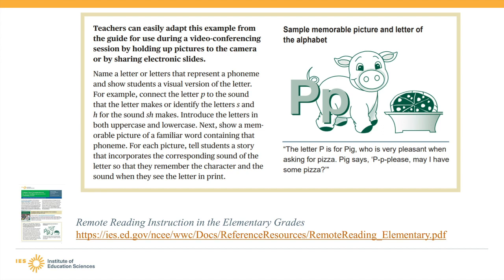This year, I worked in both a completely remote setting and then moved to a hybrid learning setting. A simple way to adapt this practice for virtual students, such as during a video conferencing lesson, is to pre-record a video of yourself demonstrating the recitation of the letter and sound with the memorable picture included, and ask students to practice along as if they were in the classroom. During live meetings, students can communicate and you can hear their pronunciation. There are also applications that allow you to screencast while displaying slides, which are helpful for students who miss live sessions or need to review material.